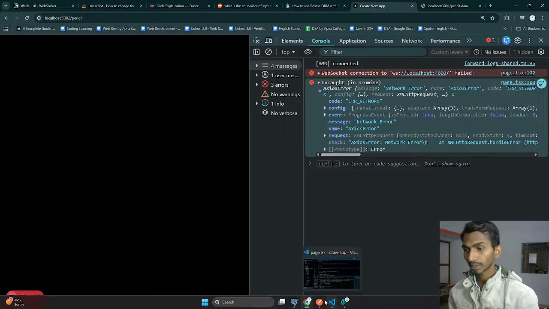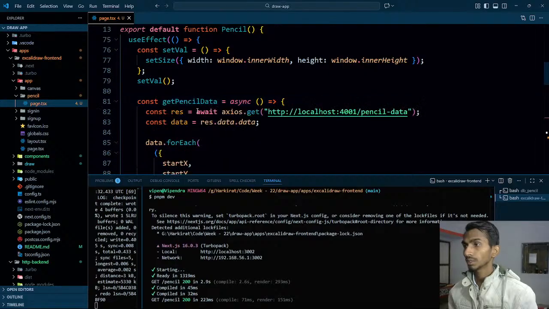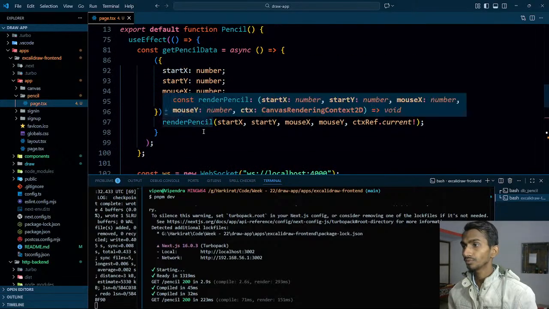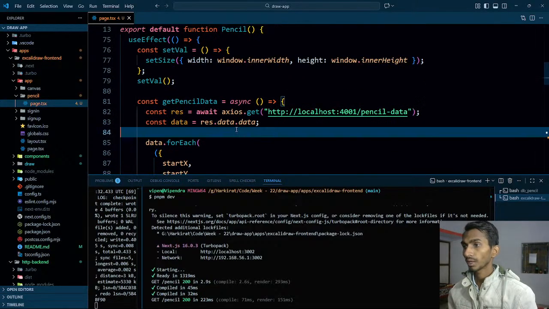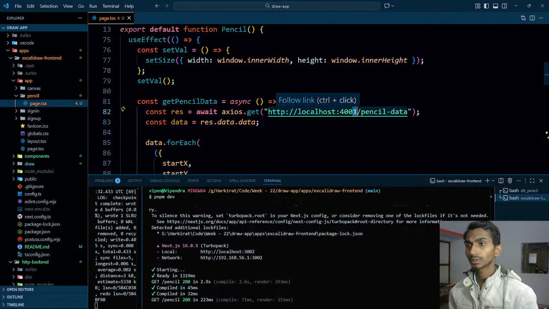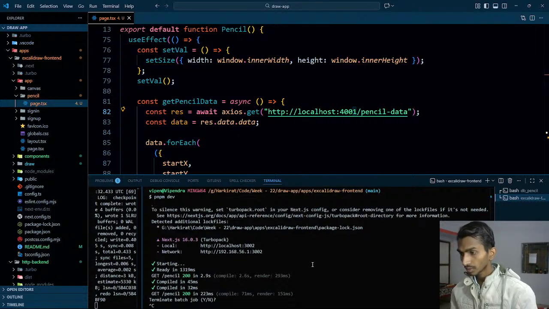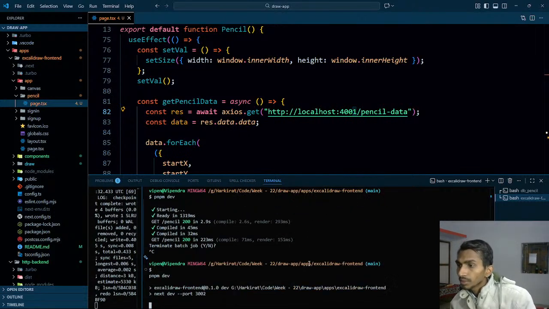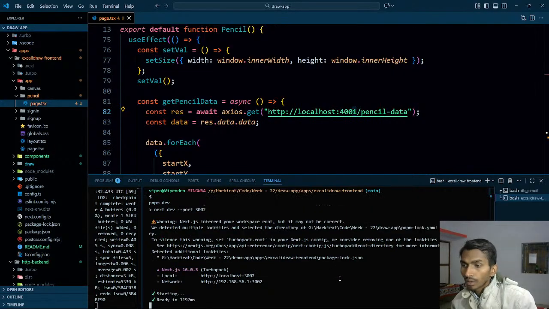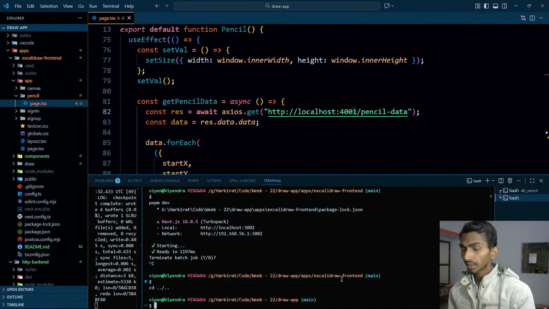That means I'm not getting the data from the access side. Okay, we are here. This is where I'm fetching the data, but I'm getting the error. It's running on, oh, what is the port? npm. Let's check this thing out properly. Oh my god, that's my bad. Sorry. I should be running it on the root directory, but I was running it here, npm dev.